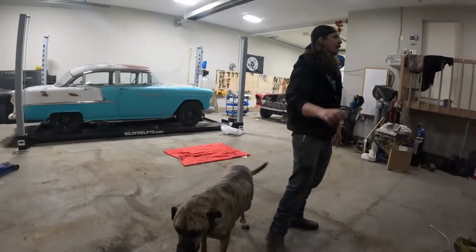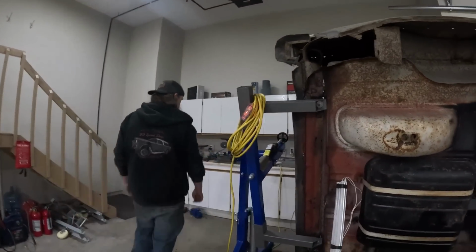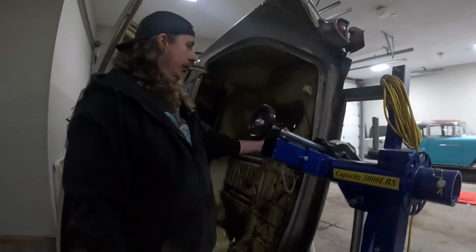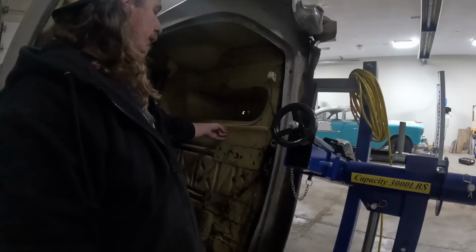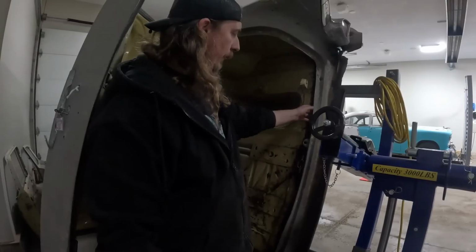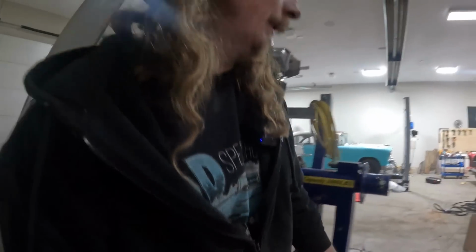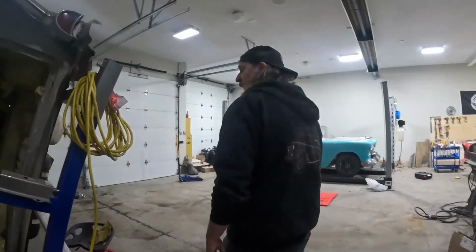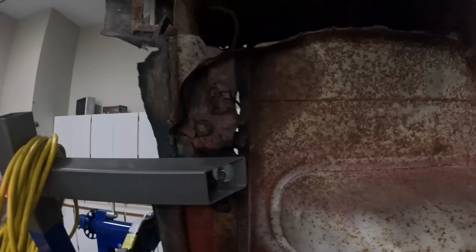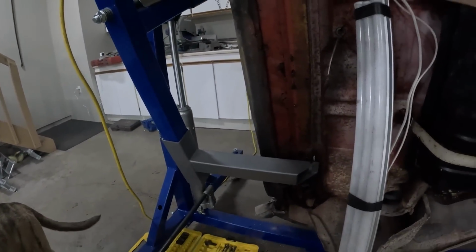Don't lick your foot. So that, and then the other thing that's famous on these things is the back trunk floor. They sell the section, which we've put in a couple of cars. I put it in that '55 actually. It runs maybe 12 or 15, 18 inches. They only rot out right here, in this little section. I don't know why, junk gets in there and it rots out the floor pan and this back little piece here. And the hard one that rots out is this brace that runs all the way down, of which this one is also done. So it's a 3-piece sandwich you gotta fix there. So those are the biggest things to look for.